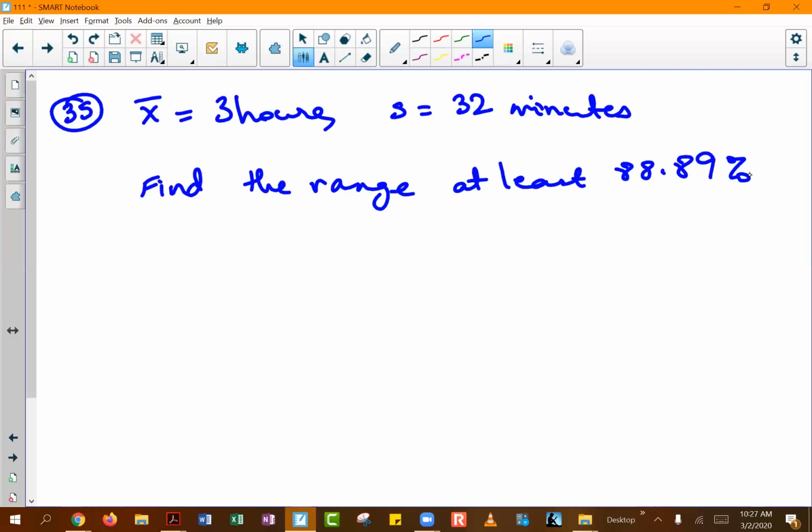I was gonna say, convert the hours and the minutes. Very nice. Yes, that's the first thing you have to actually do is have the same unit of measurement. So 3 hours would be multiplied by 60, so the mean would be 180 minutes and the standard deviation would be 32 minutes. All right, very good, Leah. Okay, now still the same question. Where do we get started? So how would we find K?